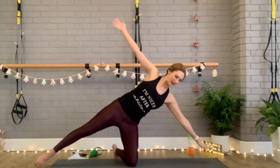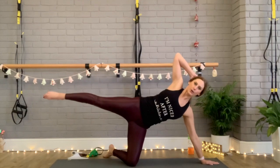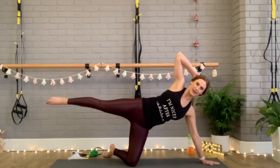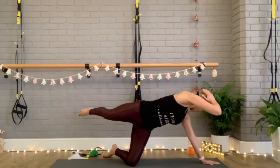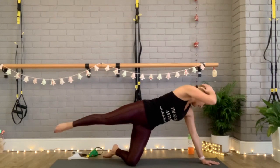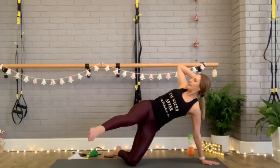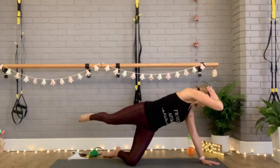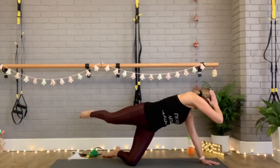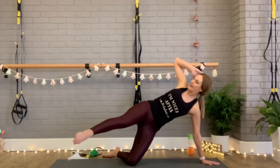Okay, cartwheel over. Take your hand behind your head. Okay, so longer with the leg. Imagine I've got your ankle, I'm pulling it long. And it sweeps back. You look down to that left hand, left arm still straight. Leg sweeps forward, you look up. Elbow goes wider. Look down. And look up. More length for the leg. Give me 3.